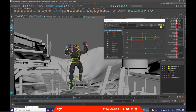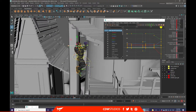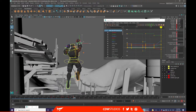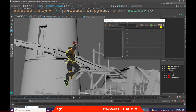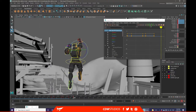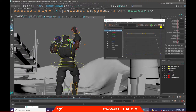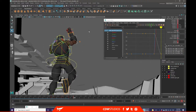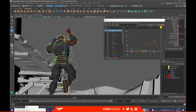We had that one. We kind of want that one a little bit lower, just so we're keeping our action somewhat through a line. Also probably grab this clavicle and give it up, because his arm is up, so his clavicle should follow, as well as giving his spine just a little bit of a twist.